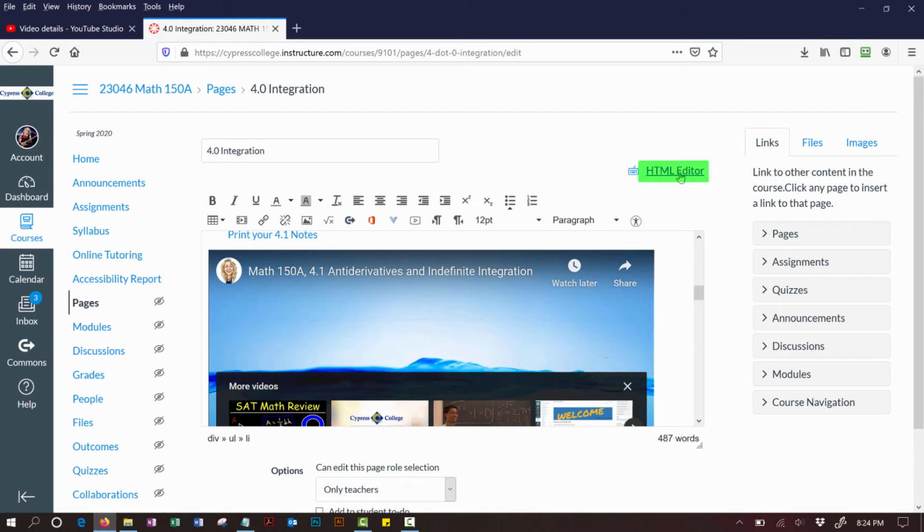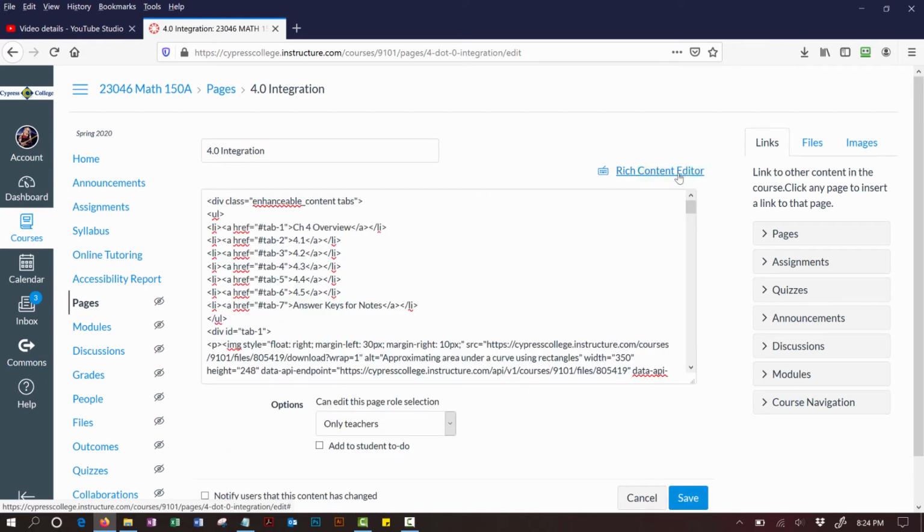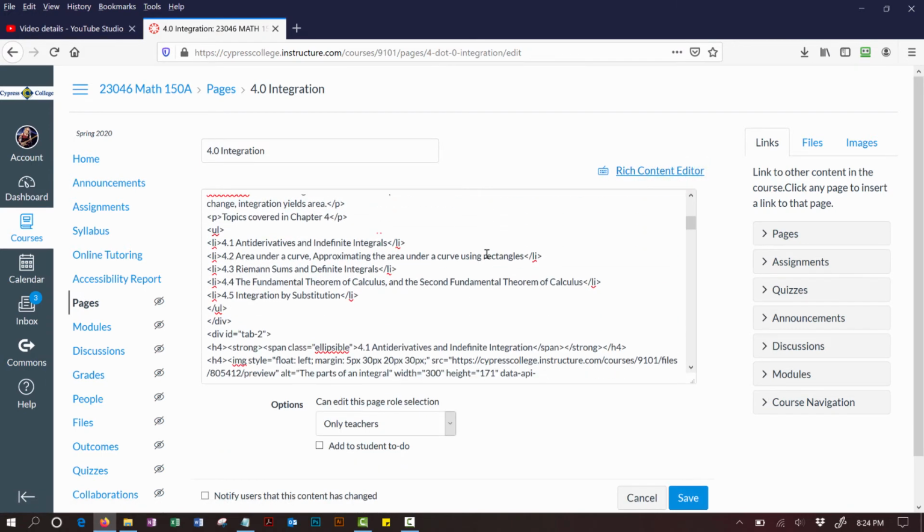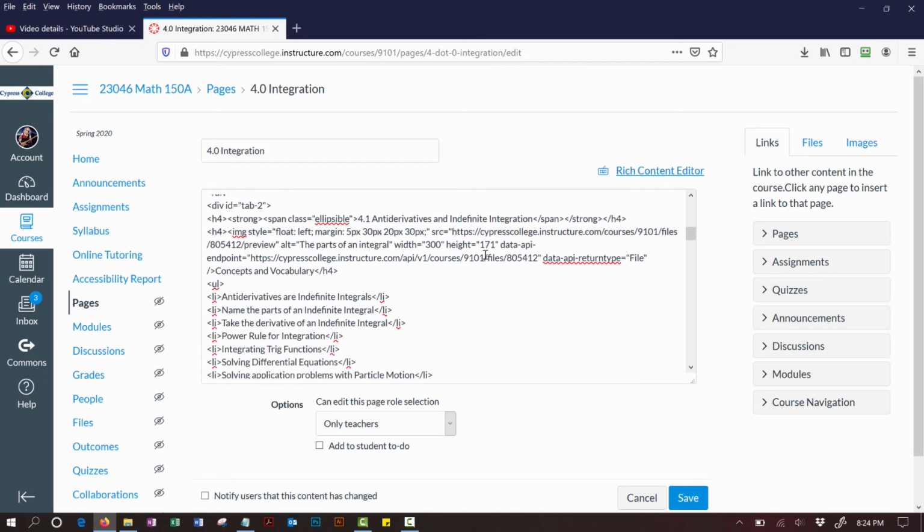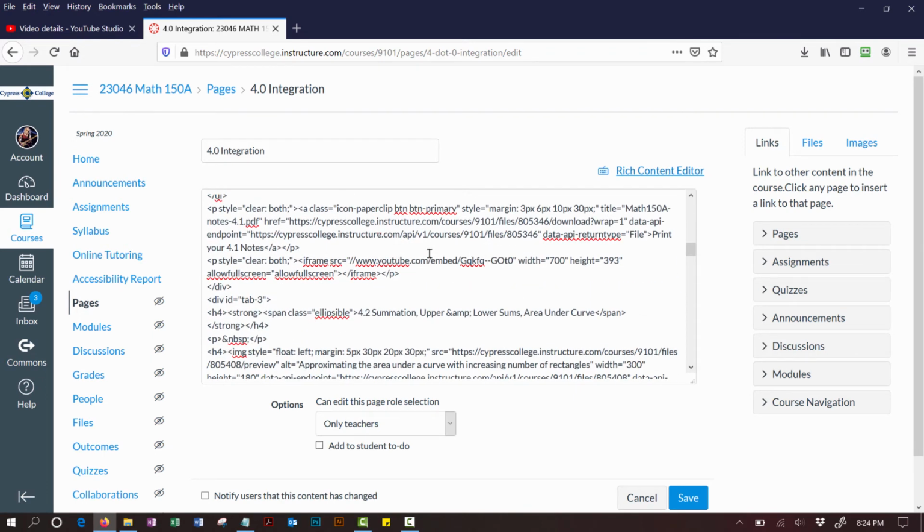I'm going to go into the HTML editor and find that video, which is actually right here. This is the HTML code that embeds that video. And what I'm going to do is come right here. This is the link right here.